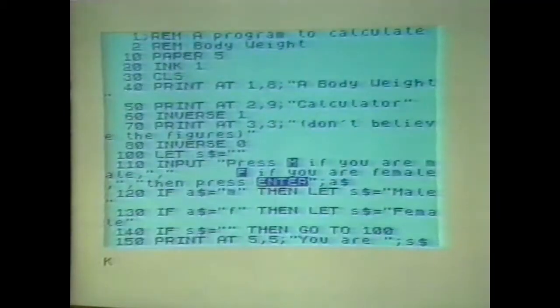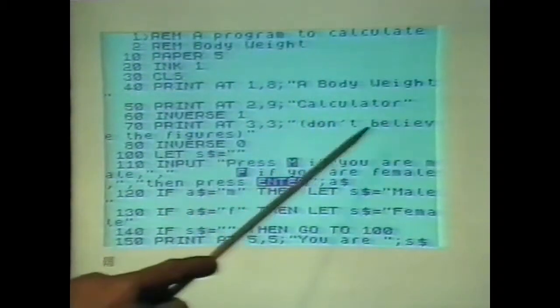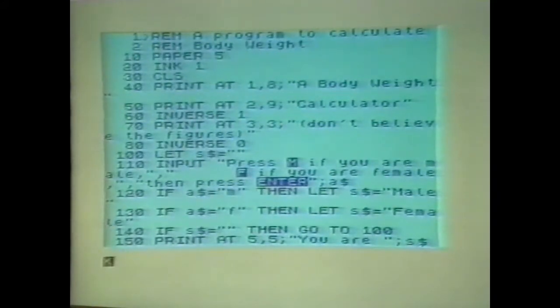And if we look at the program I've put into the computer now, you'll see how we achieve this. Now here's a part of a BASIC program, and you'll see it's a mixture of numbers and letters. Each of these, REM, PAPER, INK, CLS, is a keyword in the BASIC language, and they're easy to spot in this listing because they're all in uppercase. But all these small letters that you see are words that I've typed in using the keyboard.